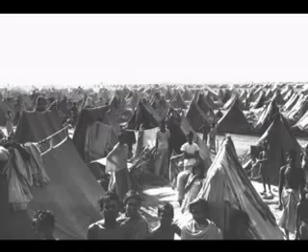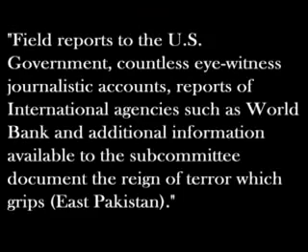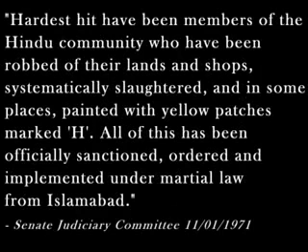In a report to the Senate Judiciary Committee, Senator Ted Kennedy wrote, "Field reports to the U.S. government, countless eyewitness journalistic accounts, reports of international agencies such as the World Bank, and additional information available to the subcommittee document the reign of terror which grips East Pakistan. Hardest hit have been members of the Hindu community who have been robbed of their lands and shops, systematically slaughtered, and in some places painted with yellow patches marked H. All of this has been officially sanctioned, ordered, and implemented under martial law from Islamabad."